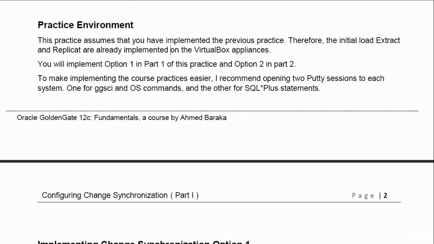Therefore, the direct load, initial load, extract, and replicate tasks are already configured on the virtual appliances. Actually, all the practices in this course are cumulative. Each practice assumes that all the previous practices have been implemented. So please, to avoid any unexpected results, do not skip any practice.